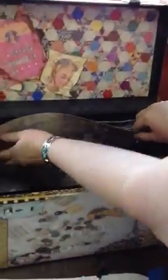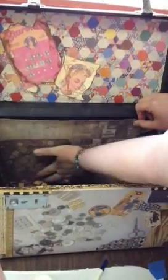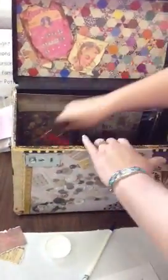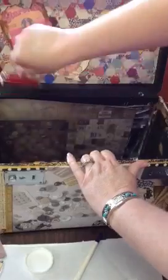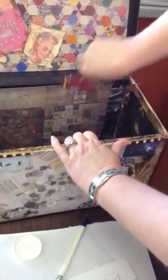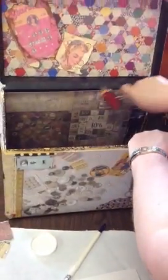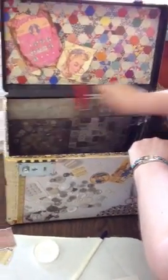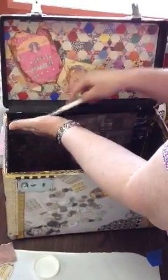So she's going to put that paper right up there. She's already pre-cut this to size, and she's just going to push it on there. And then she's got a little roll. It's a brayer, like a wallpaper roller kind of thingy. But you can also use a credit card. You want to work all the bubbles from the center out towards the edge, just like if you were wallpapering a wall. She's going to get a little bit more on that edge there.